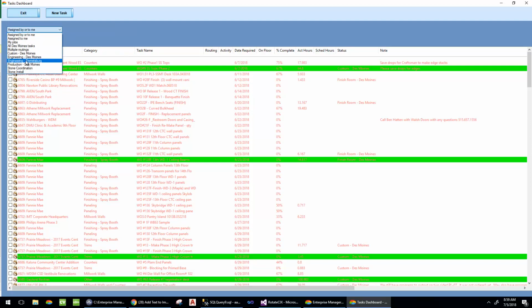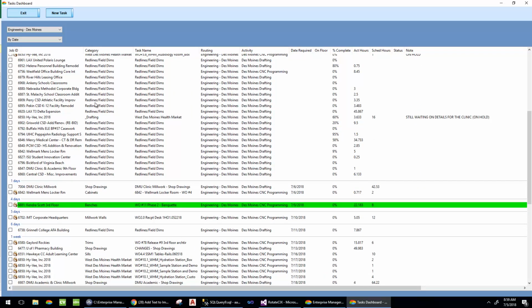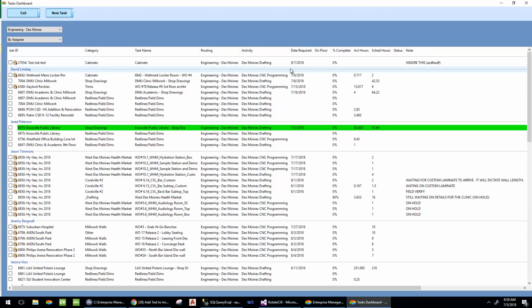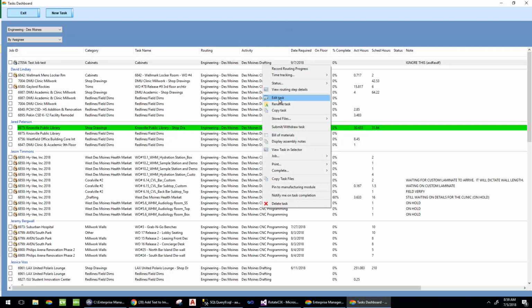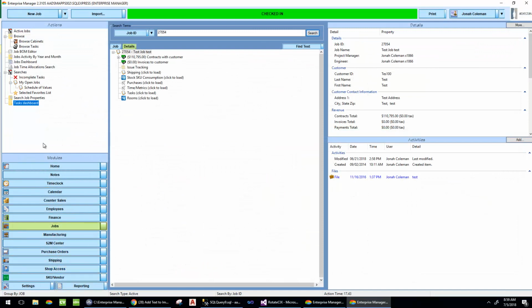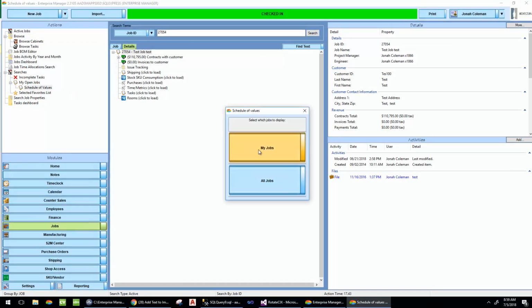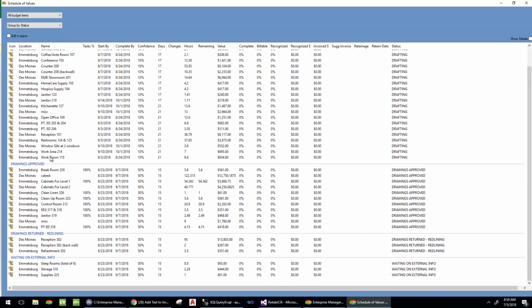So the next thing that would happen is, in our engineering example, let's go by assignee, because I didn't actually assign this to anyone. Well, actually, let's return over here. Let's go view it from this mode. If we return to our schedule of values, we view all budget items. We can see these are on tasks.